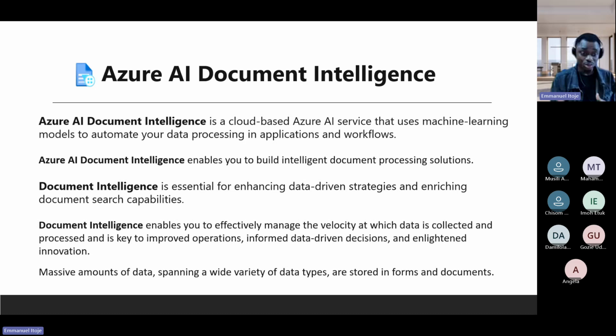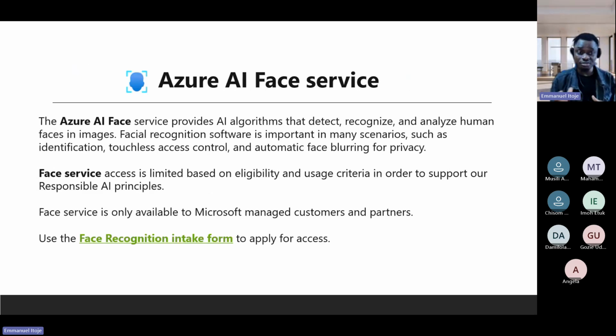This works closely with Azure AI Search, and it enables you to effectively manage the velocity at which data is collected and processed, and is key to improving operations. So it helps you make informed, data-driven decisions and also enables innovations. So this is one very powerful tool that, no matter the massive amount of data, the solution is available to help you automate the process, whether the data is stored in the form of forms or in the form of a document. Now, the next Azure AI service we'll be looking at is the Face service.